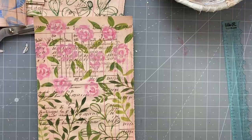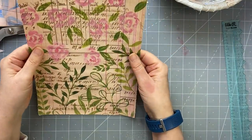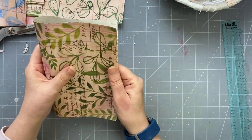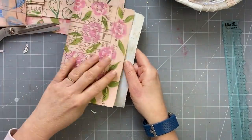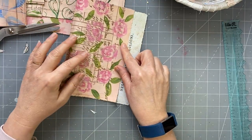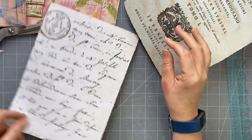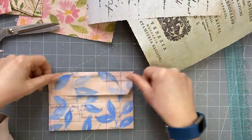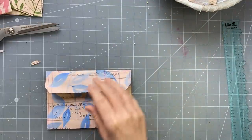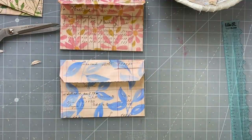Now this one here, I'm not feeling very inventive at the moment. So what can I do with this one? This one has this lovely page on the reverse side. I mean, this would be just lovely in a journal, just like that. Just put it in the journal, and you've got a pretty page. So I'm thinking, what about if I fold? But that's not going to fit anywhere, is it? Then we have this one. Well, maybe I'll decorate these first. See where it's taking me. How about that? Put those aside for now. We don't have to do everything. Let's just look at these and do these and then have a think about that at a later date.